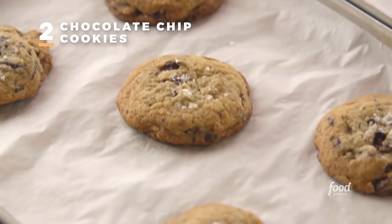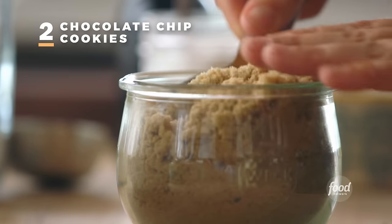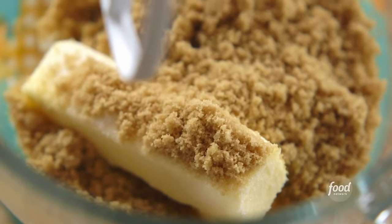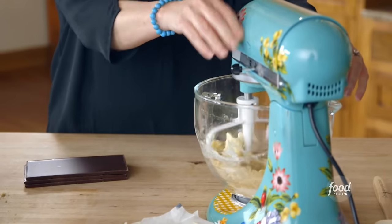Big chocolate chip cookie. I've got 2 sticks of butter in the mixer with 2/3 cup of sugar and 2/3 cup of brown sugar. I'm gonna turn on the mixer and let it start to do the hard part.